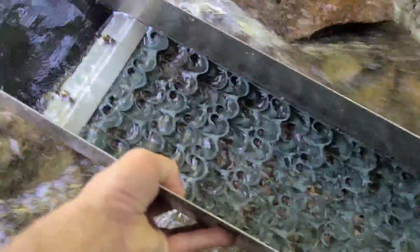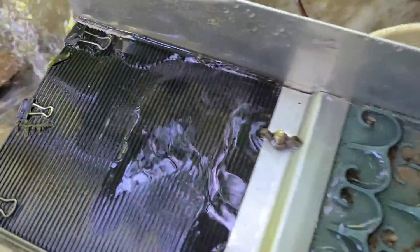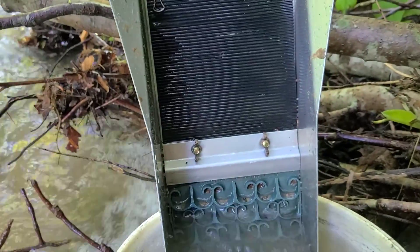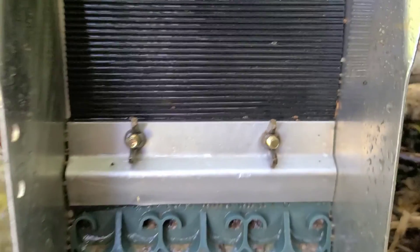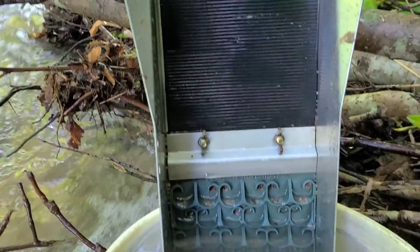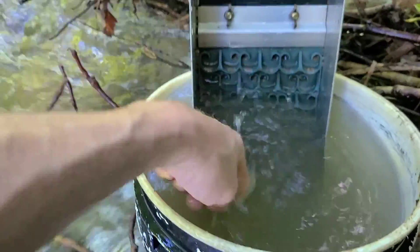Just bringing her on out of the water. Got a lot of heavies in there — a lot of black sands. We'll tip her up in the bucket, give her a good cleaning out, and then pack her up. I'm not seeing anything jumping out at me, but we'll see y'all back at the house and pan it out to see what's in this stuff.